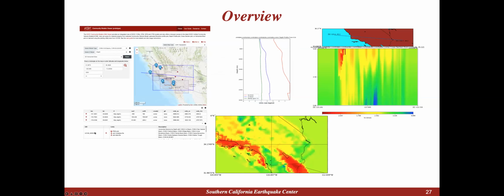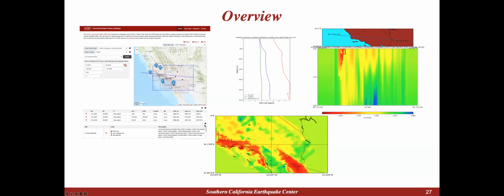So these are the plots that I have collected from the overview video. The right is the vertical cross-section.